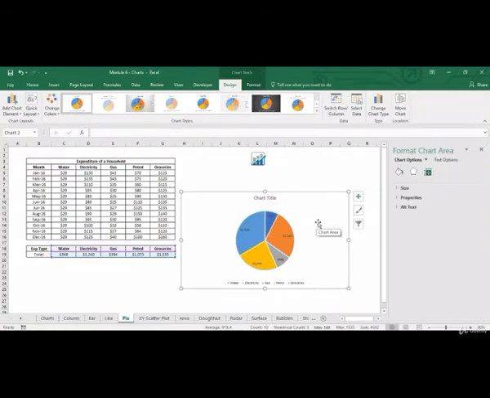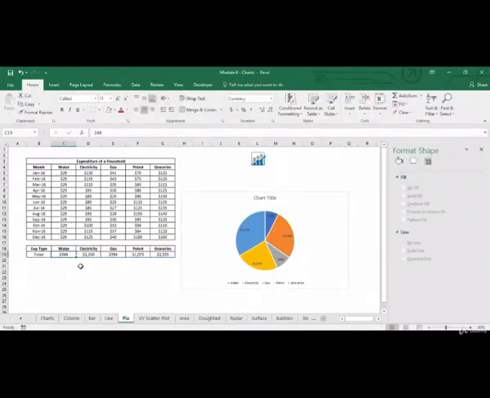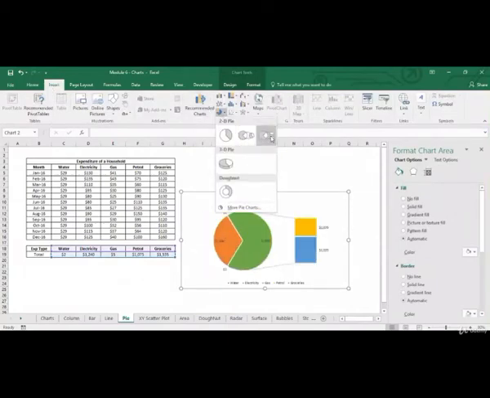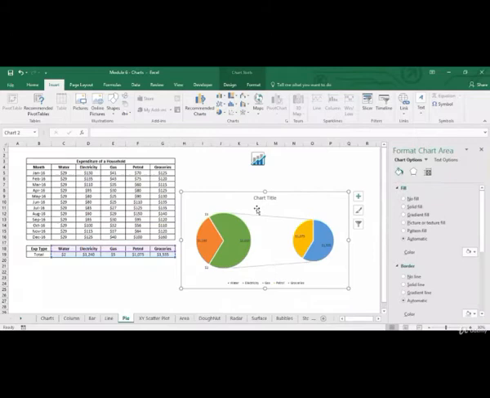There is another version of pie chart which is called pie of pie or bar of pie. Over here you've got five components which are sort of equal in nature. But let's say I've got these two components which are really small. So right now I am not able to see these two components at all. So what I can do is select this chart, go to insert, and click on pie. What it does is it combines two different series and makes a separate chart of it. So over here I want to make a separate chart of 2 and 5.